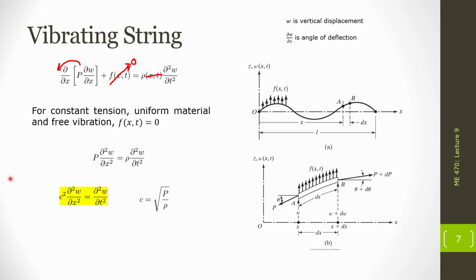So if we see what's highlighted here, what do we have left after all of this derivation? This is the equation of motion for this string. Again, under the limitations outlined above, it's for a constant tension string with a uniform material that doesn't change its properties in time or in space, and is undergoing small angles of deformation, and for free vibrations. So if all of those things are true in our string problem, this is going to be the equation of motion that governs its behavior.